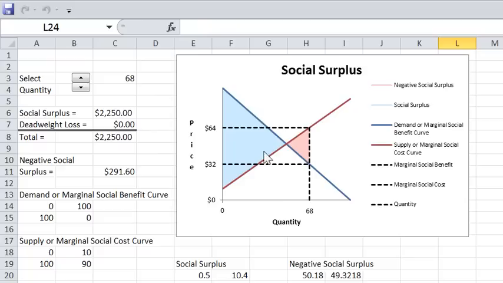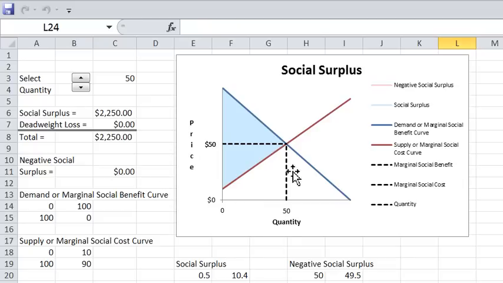So the best you can do is to reduce that and go to here. The first result in the class, or at least in this discussion of cost-benefit analysis, is that the equilibrium where supply equals demand maximizes the social surplus. That's the result you want to get from this.